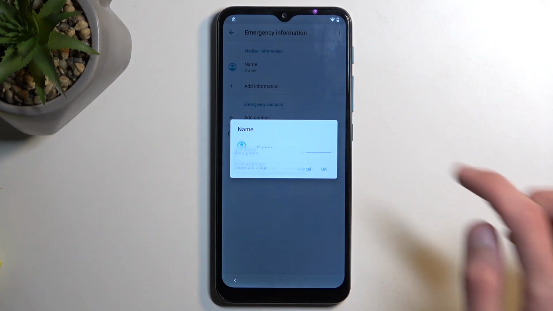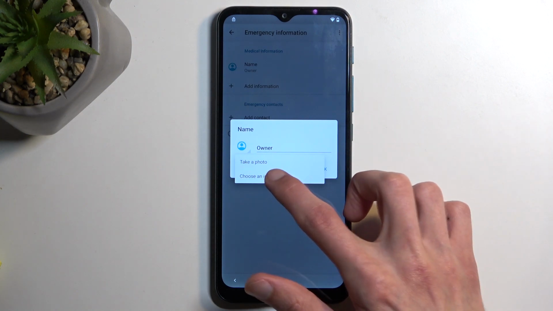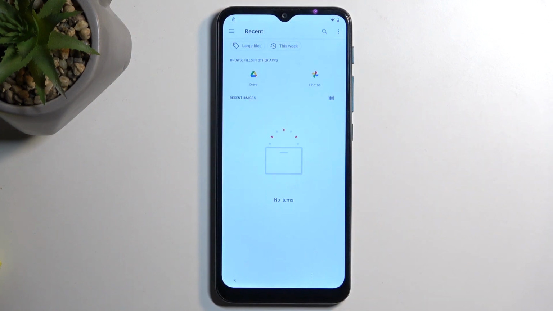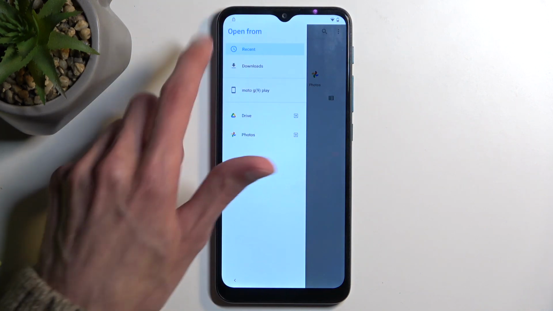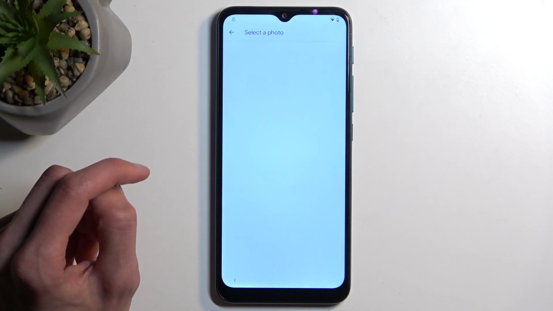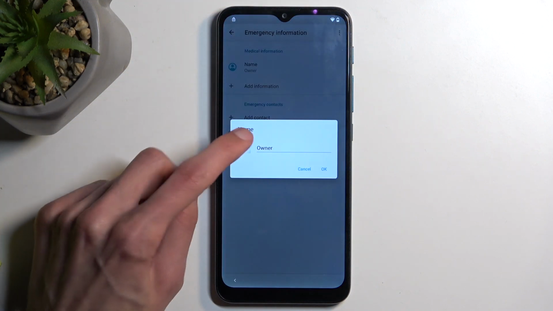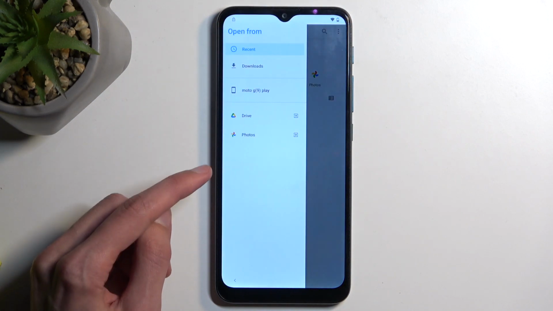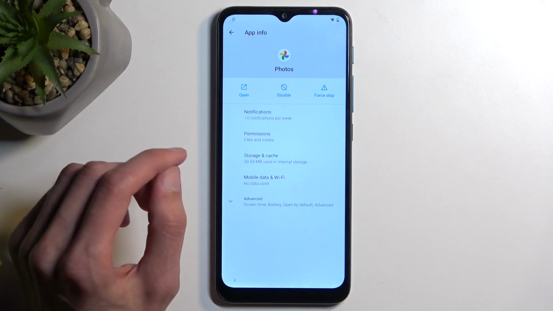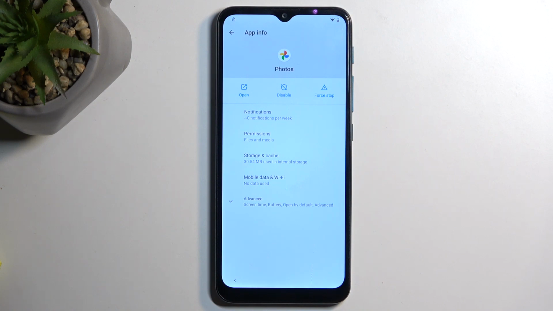And from here, we're gonna select the icon or the field where you have the option to add an icon and select choose an image. There we go. Once it loads our file manager, we're gonna select the more option, which is these three bars in the corner, and you want to select photos. Try that again. Oh, we need to hold it, sorry. So you don't click on it, you hold it. And this will then take us to the Photos application.